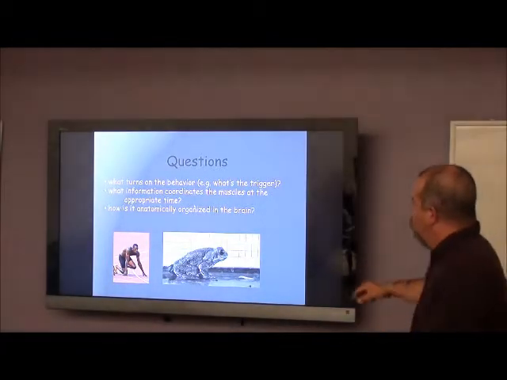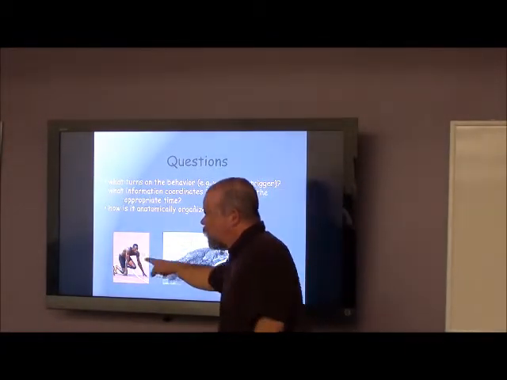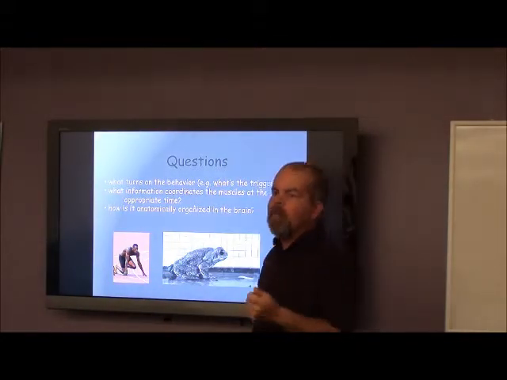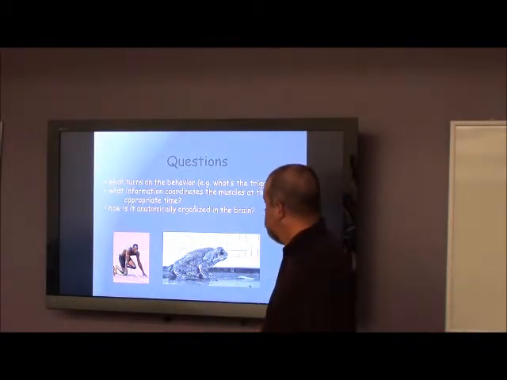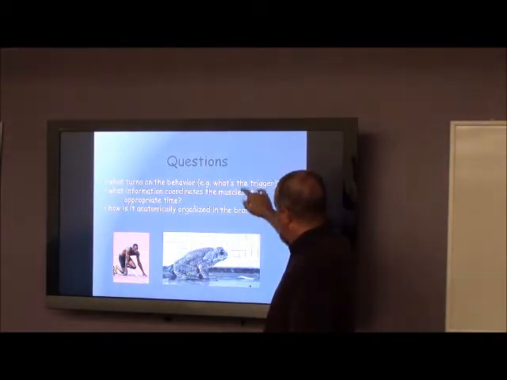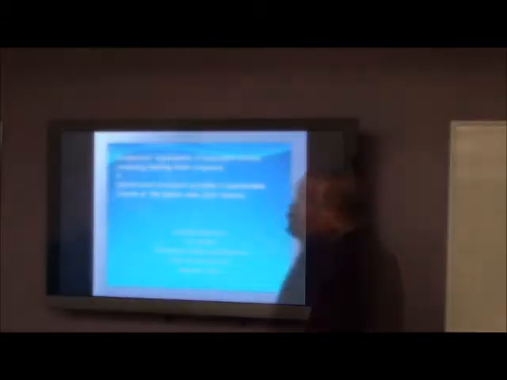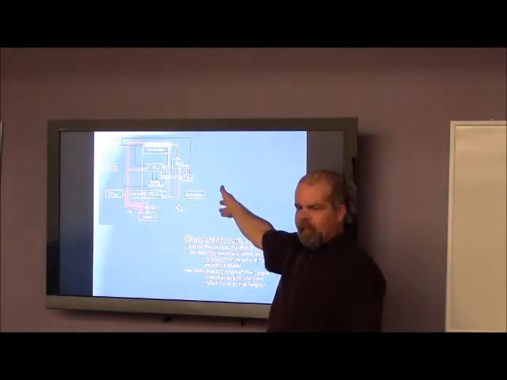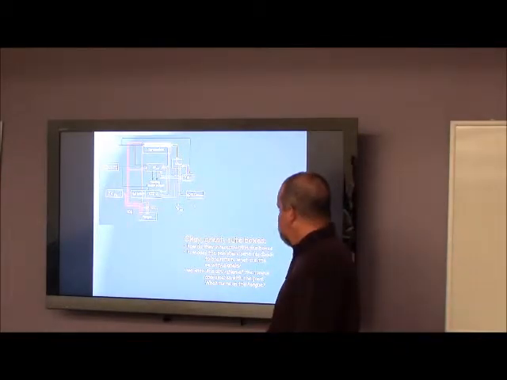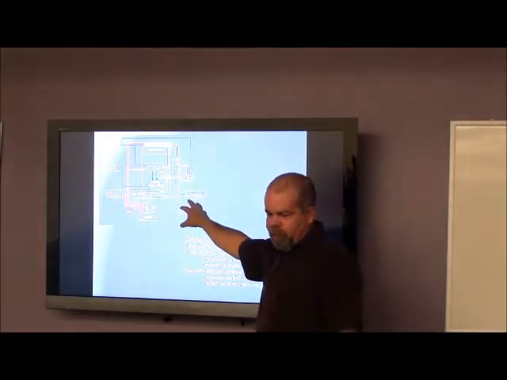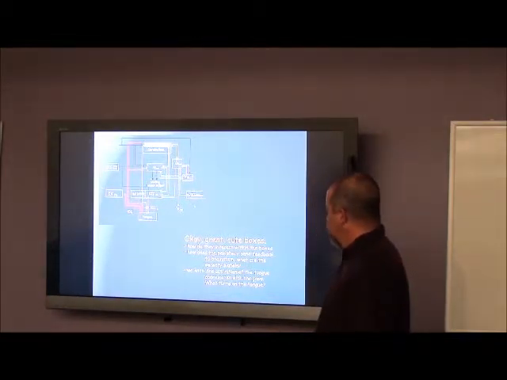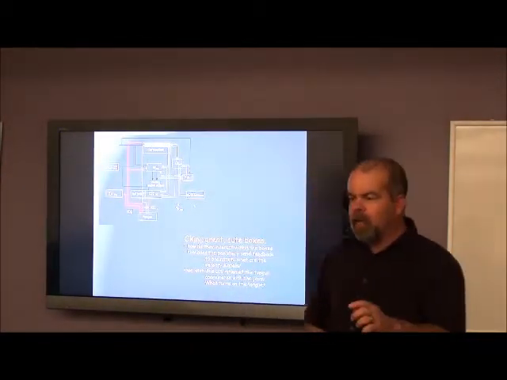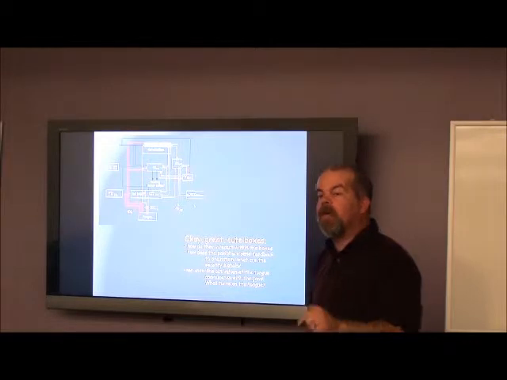So specifically, our questions. What turns on a behavior? What's the trigger? Okay, the gun goes off. We perceive the time to come out of the starting blocks. But what turns the muscles off and the other muscles on? What information coordinates it? And how is it anatomically organized? It sounds like a simple system. It turns out it's pretty damn hard. We draw these maps. I publish them. And then I get really irritated because all I'm doing is making boxes. And I hate making boxes. Because it's the psychological approach to understanding the nervous system. How do they interact within the boxes? How does the sensory feedback go back to the brain? That's ultimately my big love. Is how do we decide what information is important?